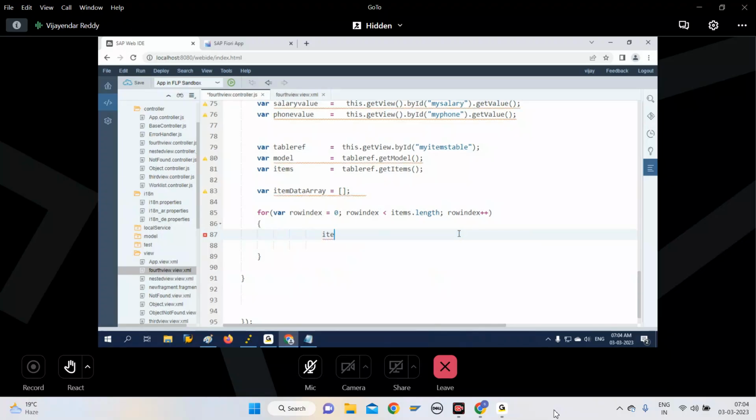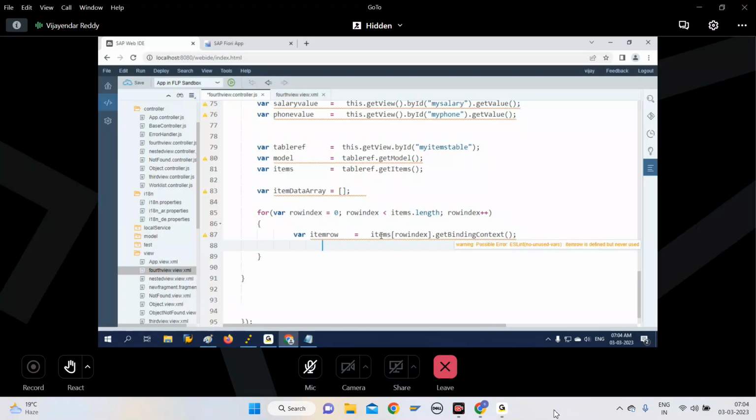We can use items of row index dot get binding context. And here you're going to get the item row. Earlier also we used this to capture a single record from the table.